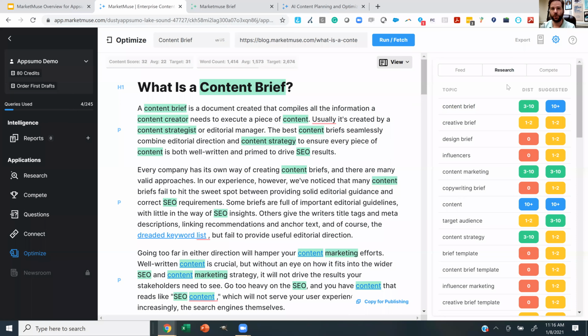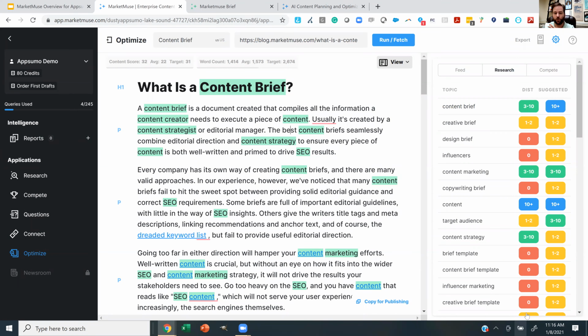And then that's returned to you on this research tab. This research tab gives you insights as to the most conceptually relevant concepts that an expert would write about if they really knew what they were talking about with content briefs. And then it cross-references that with your page. So if I don't have a page on here, this is going to be a bunch of zeros. But because I do, I can see areas where I have coverage. I see how much coverage I have. I see what MarketMuse suggests for this kind of golden topic model. And it starts to show me my gaps against this ideal model for what it means to be an expert.